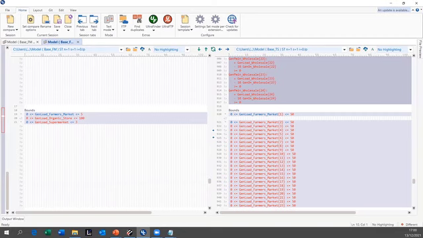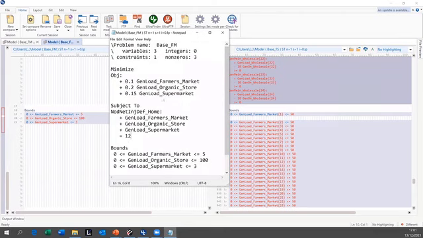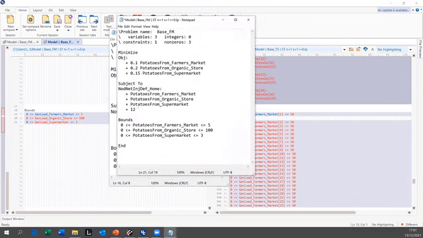As you can see, while it's certainly gotten more complicated on the right-hand side, the structure of the problem is still the same. We've still got the item that we want to minimize, which is the total cost. We've still got to meet our demand, and we still have certain limitations associated with the supermarkets.